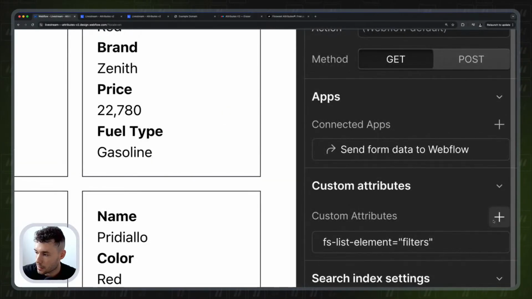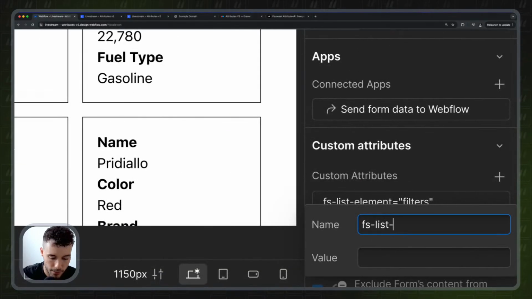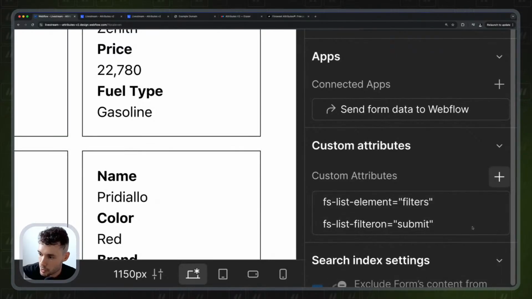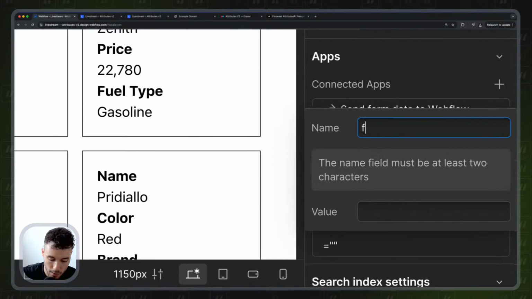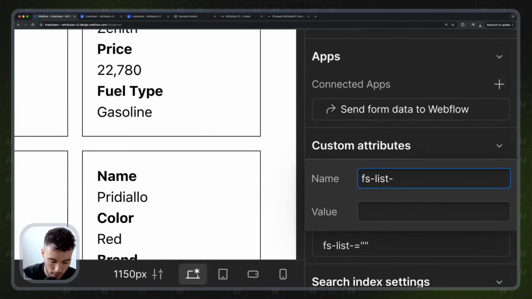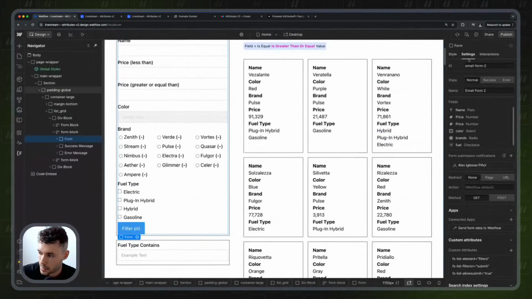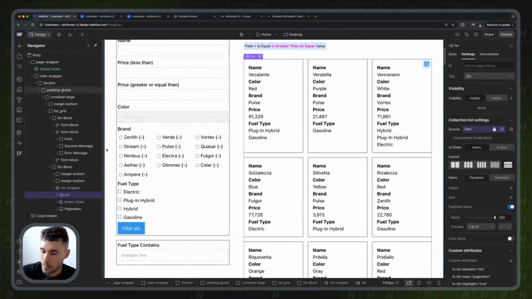So here, fs list filter, filter on. Let's do submit. And then let's also do fs list allow submit. Let's do this for a second. All right, like this. Boom, perfect.